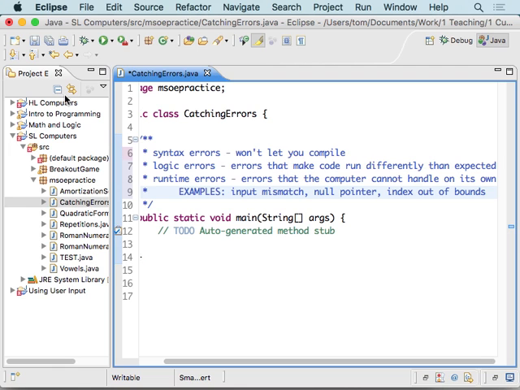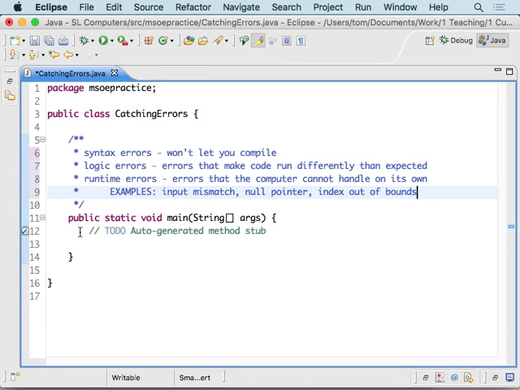Let's talk about this real quickly here. Let's go ahead and say Scanner input equals new Scanner.